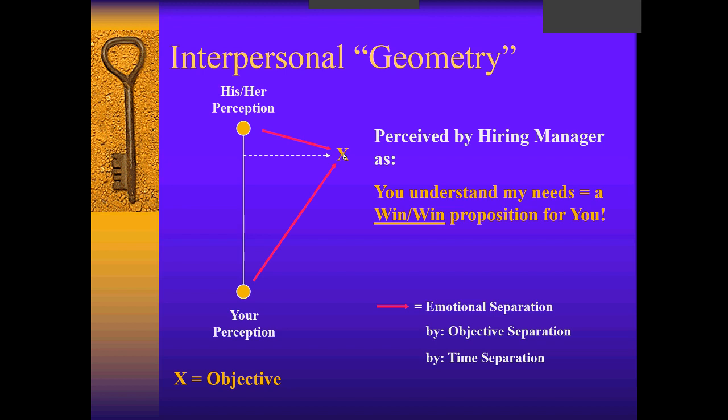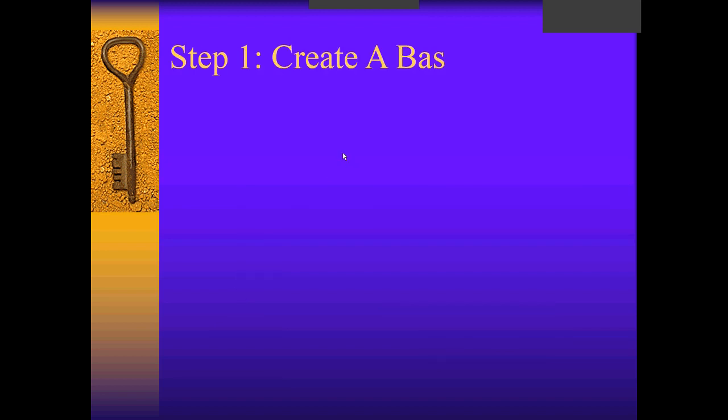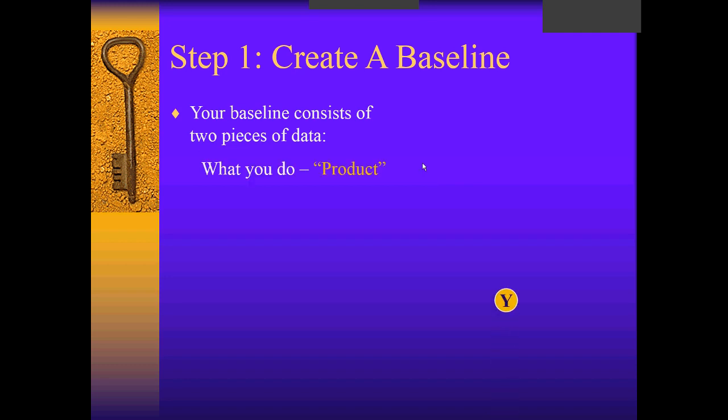And that's what we're driving for in terms of triangle theory: the other person feeling more like you're a fit for his or her organization because you understand and you're willing to let it go and let them perceive it as being closer to their outcome than to yours. All right, so what does this mean in terms of building and creating a baseline? Triangle theory starts with this concept of 2 points. The baseline of the triangle becomes, number one, you, the product. What is it you bring to the table?